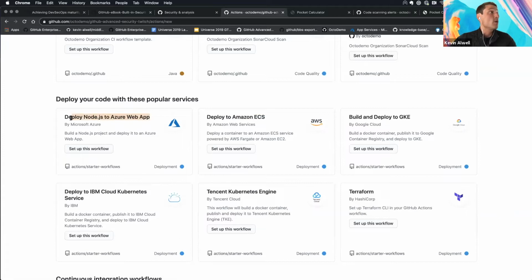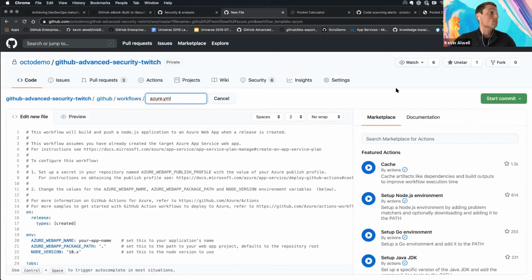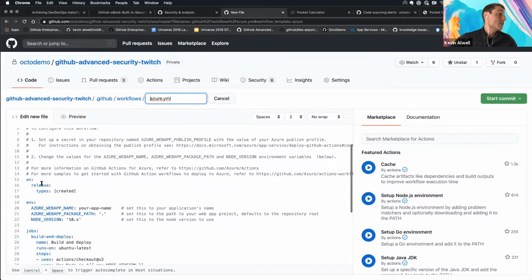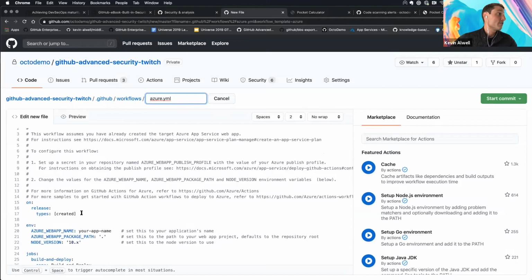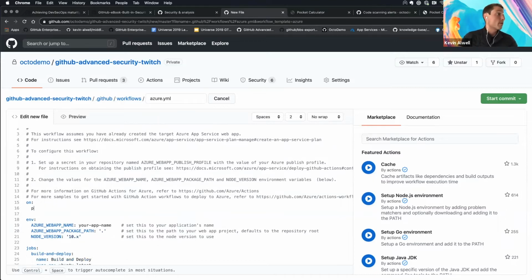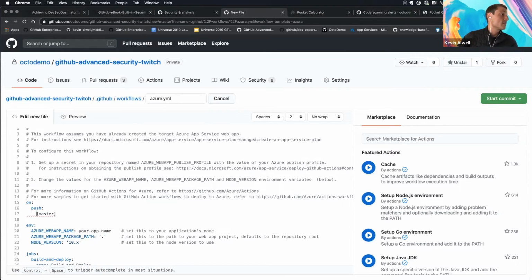So I'm going to deploy the Node.js to an Azure web app. It popped up with Node because it knows that's the technology that I'm using. I'm going to go ahead and set up this workflow. Okay, so initially, if you're looking at lines 15 to 17, the trigger is on a release created. We're going to go ahead and trigger this workflow, but I'm going to do something even more primitive, if you will. I'm just going to say on a push to, how does that actually work? Maybe on a push to master. Is that what the syntax is? Something like that? On push to master.